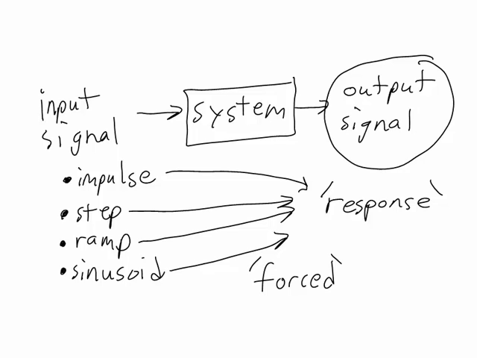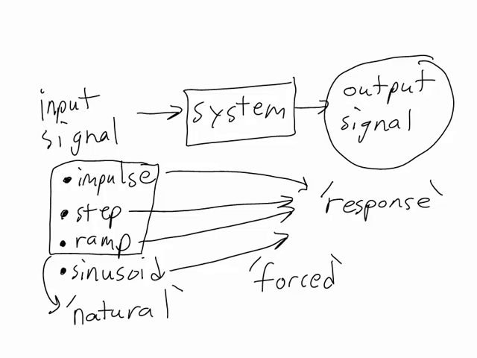Since the sinusoidal response has its own term, being called a forced response, the other three responses also have a special term. The response to each or any one of the first three is known as the natural response. As we go through and look at what each of these different kinds of responses look like, you'll catch on to why the first three are grouped together and are called natural responses, while the sinusoidal response is in its own category termed the forced response.